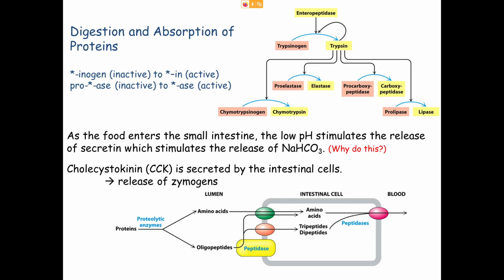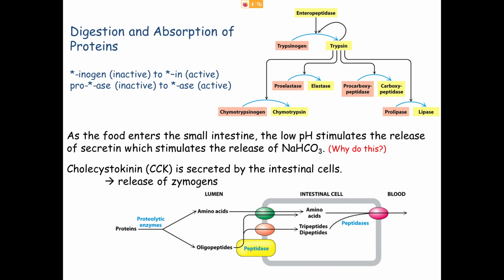Okay. So here's another chart showing at the top the cascade of events that happens. We release this enzyme called enteropeptidase, and it starts the process. It turns trypsinogen, that's the zymogen, into an active trypsin. Trypsin can also activate more trypsinogens. So once you get one started, they can activate all the rest of them. And then trypsin, like any good protease, cuts all the other things it has access to. So it turns proelastase into an active elastase, procarboxypeptidase into carboxypeptidase, and so forth. So all of these things turn on other enzymes.